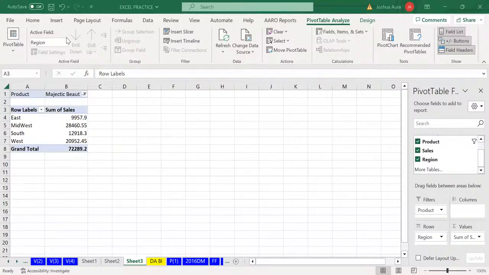Now, hao wanafunzi ambao wamefloat hawajajua procedure ya kulearn Excel. If you want to learn Excel, when you feel you're floating and I'm giving you a chance to share your screen, you always share your screen. That is the only way out. Otherwise, if there is nobody who is willing to share their screen, I'll be forced to move on. If I were you, I can't accept the teacher to continue moving forward and I've not understood. I'll keep on sharing the screen.